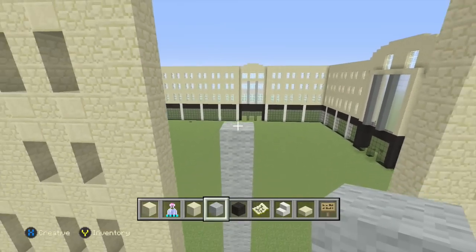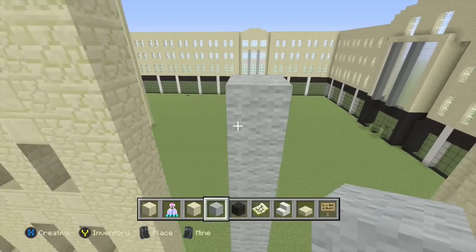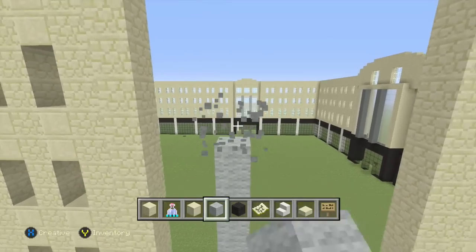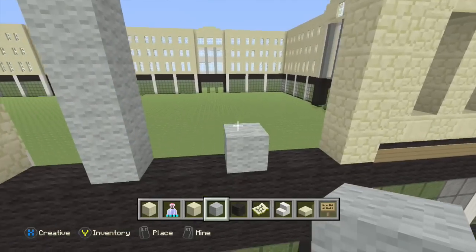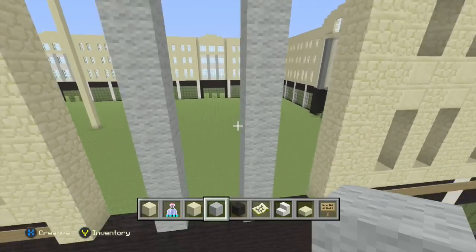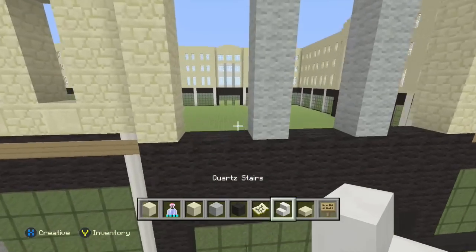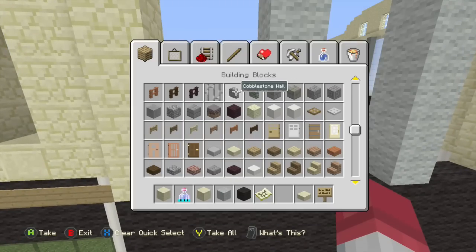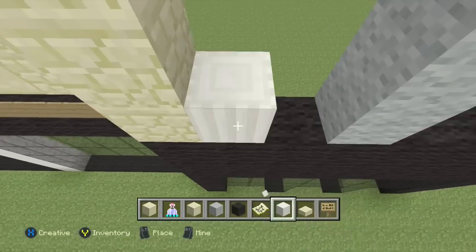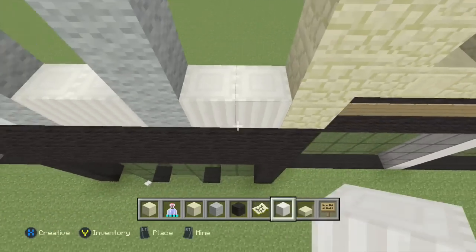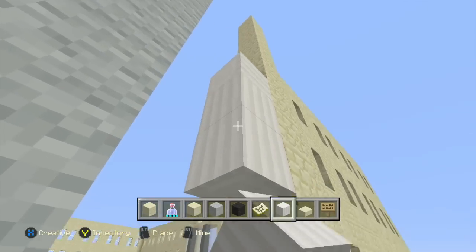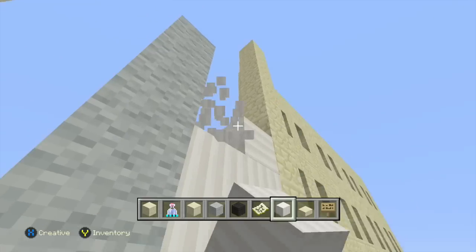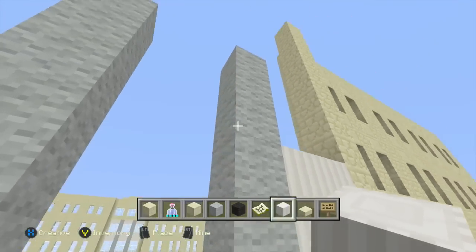So get gray wool, you're gonna go up, match the height, and you're gonna leave a 2-block spacing in between to the left side right there. Okay, you're gonna level it right there with that floor anyways. And get that quartz block, put 1 layer down right there. And now with the floor spacing, you're going to go like how you did the sandstone part. You're going to do that right there.